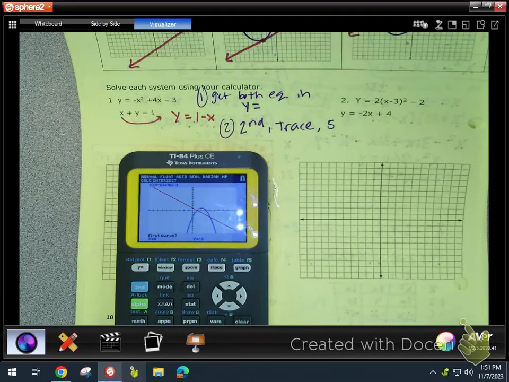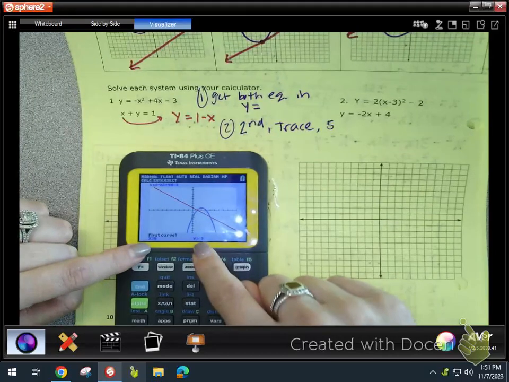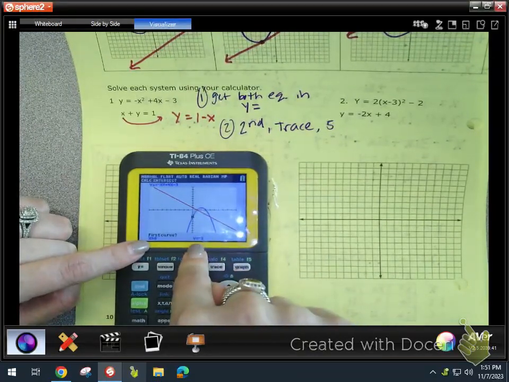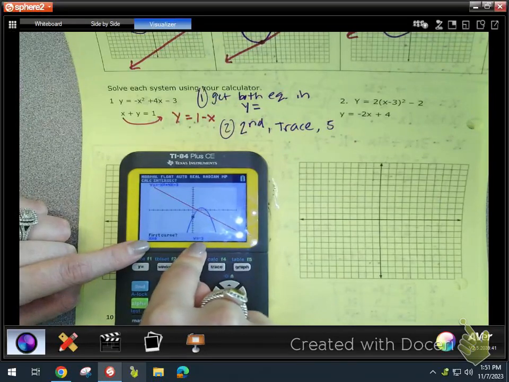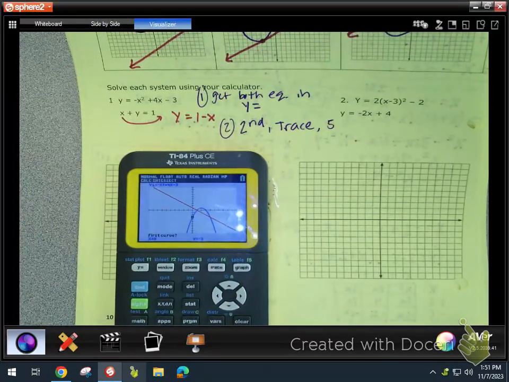Chromebook closed. Now, okay, first curve means you have two curves on the graph. Now, one of them is a straight line, but that's what the calculator calls it. And it's saying, hey, I'm talking about the one in blue. Do you see how at the bottom, if you have my colored calculators, which is what you'll use on the test, it says x equals 0, y equals -3, or something like that? Does yours say blue? Is it blue numbers there? Yes. So that's saying, okay, are you on the first graph that you want me to find the intersection in between?